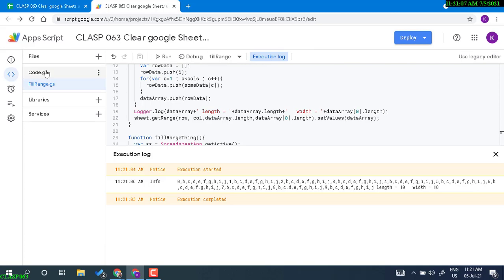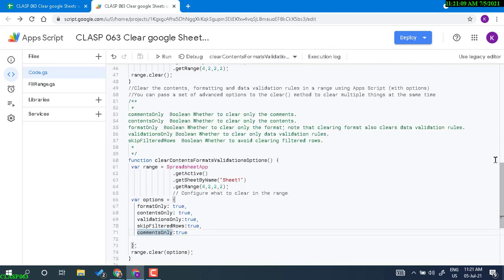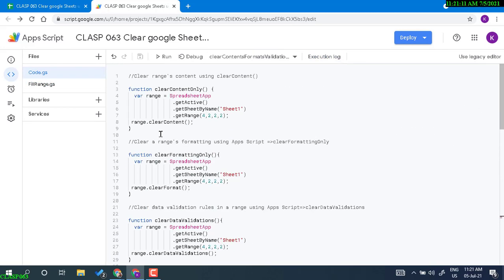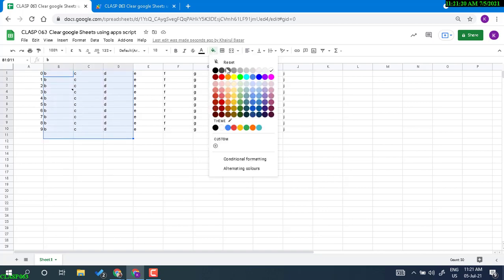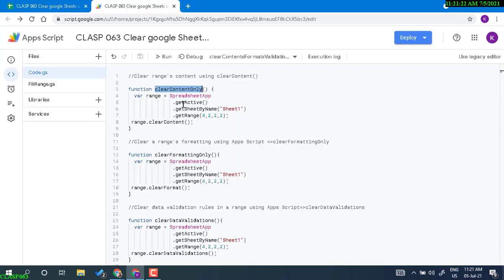Okay, now about resetting the cell. If we want to clear content, only some content, then we can use the clear content only function like this one. We get the range, which is actually row number 4 and column number 2, and clear content.